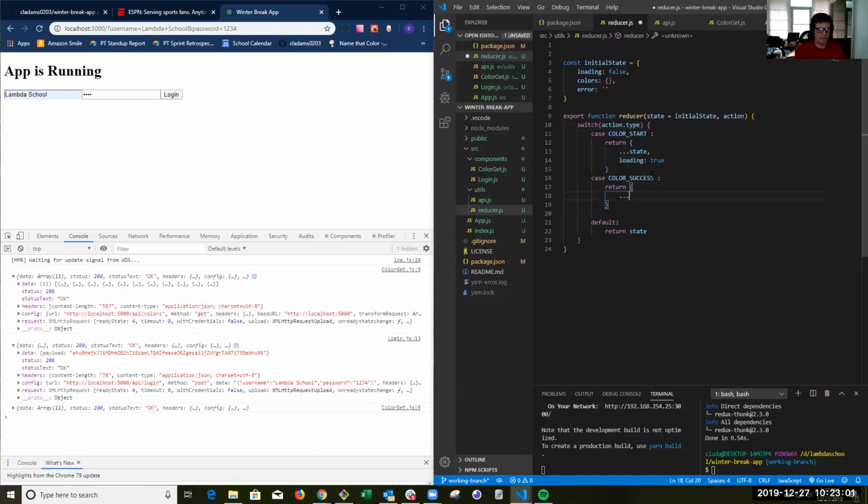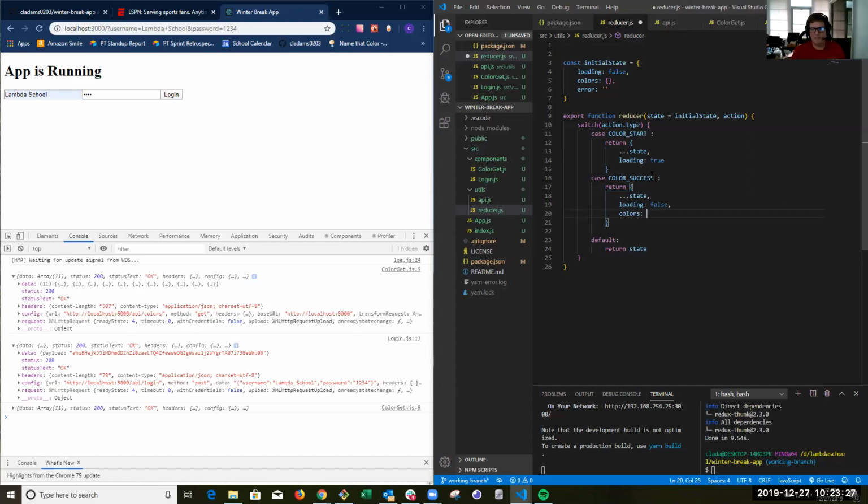We're going to spread out that state. Now we have success. So the first thing we know that we want to set our loading back to false because we're not loading anymore. We have success. So we're going to set loading back to false, and then we're going to set colors.